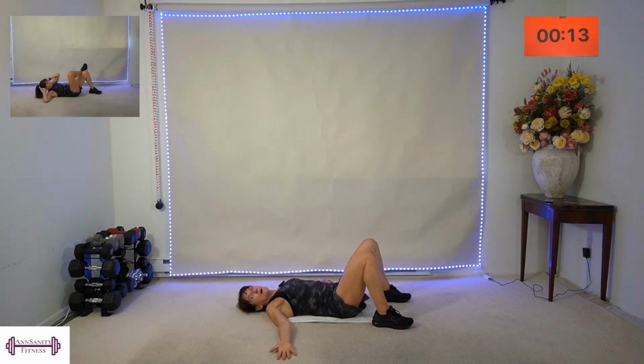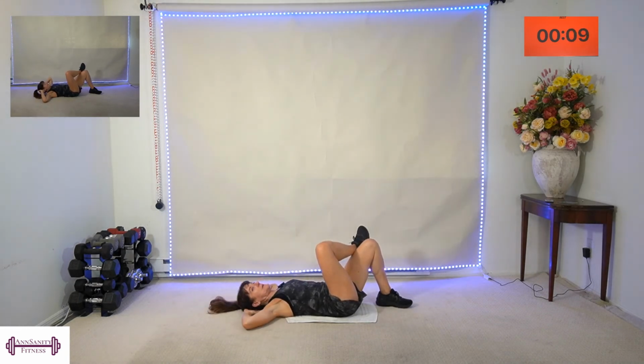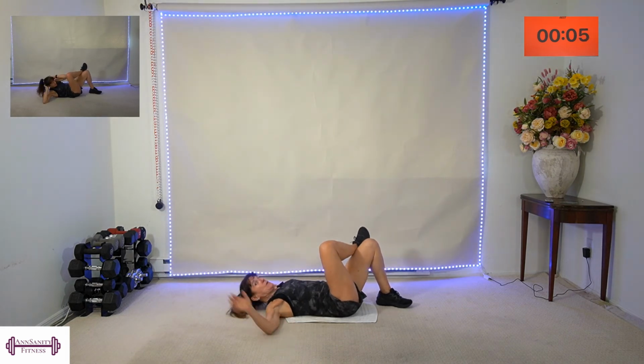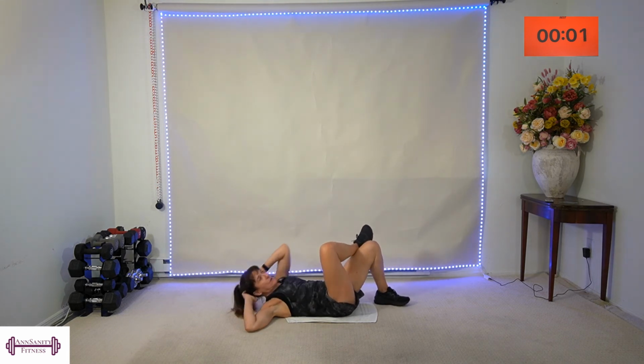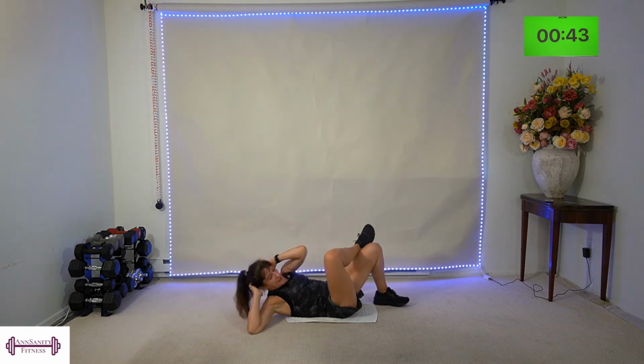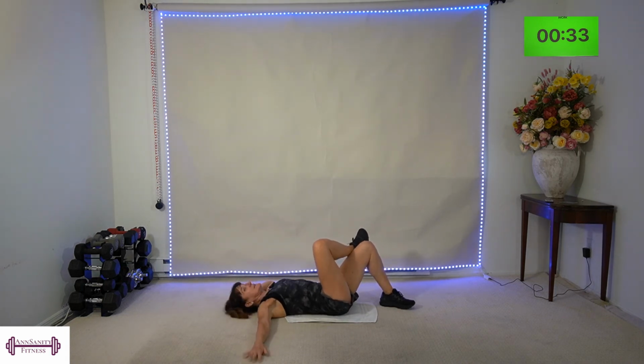Breathe. Okay, right leg, right foot on the left knee. Both hands are behind the head, or you can put your right hand out to the side and go here. Or push here. Ready? 2, 1, go up. Push that elbow into the floor. Get that shoulder off the floor if you can. If your arm is straight, then you're just gonna pull. Okay? It's a little easier this way. Then this way, up.